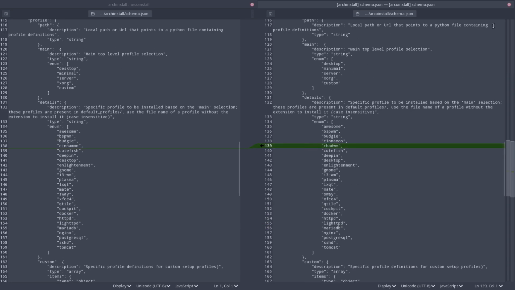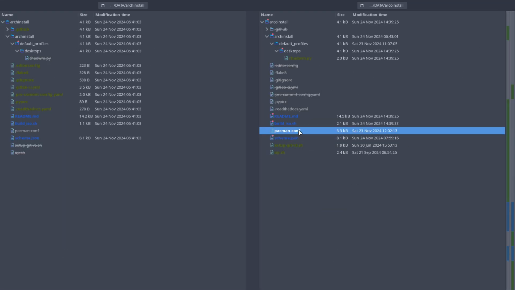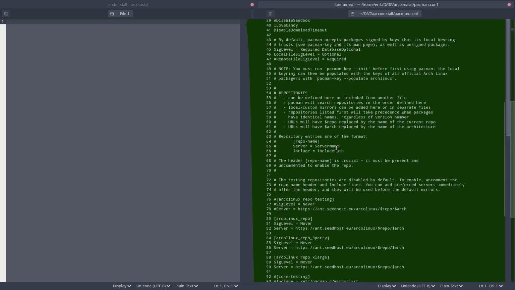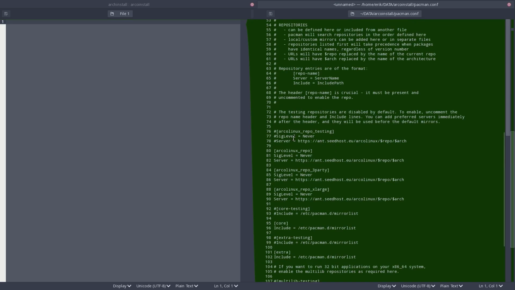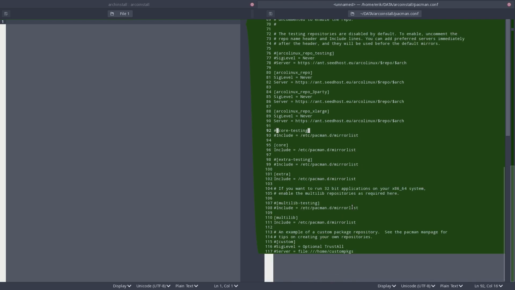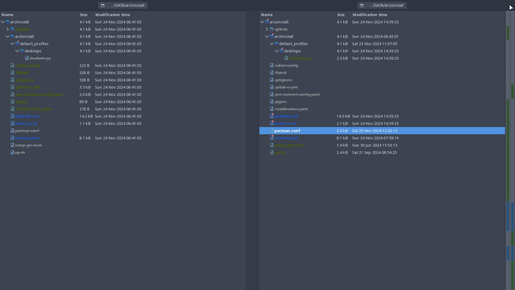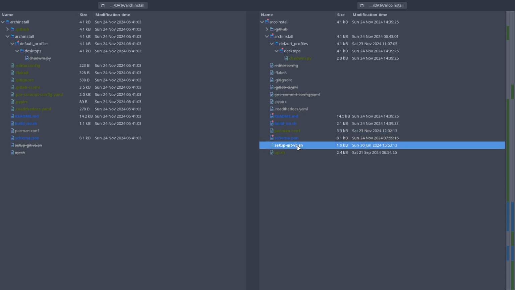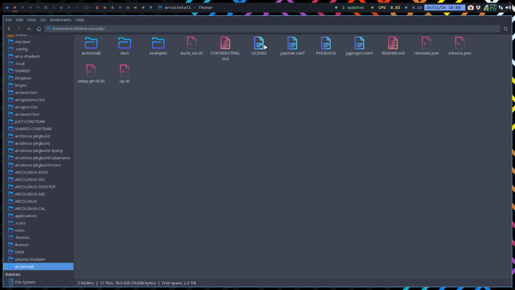Schema as well, so chat.wm has it there as well. We use our pacman.conf. In here we define where to get the stuff. So ArcoLinux, we're not going to bother about the SIG level. SIG level is never. So no problems with keys and all that, and the server is just the one server, and exactly something similar can be done with EndeavourOS or Garuda or anything you'd like to put there in the pacman.conf, and you'll get the packages. The rest is maintenance, pushing everything online. And that's it. So that's the difference, the things I've done this morning.